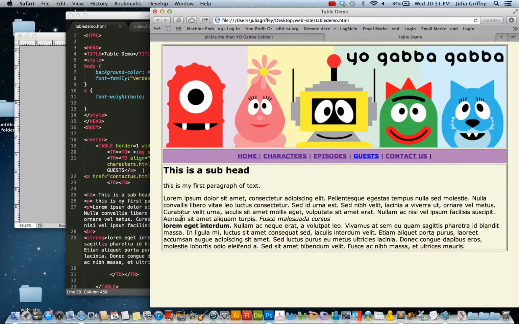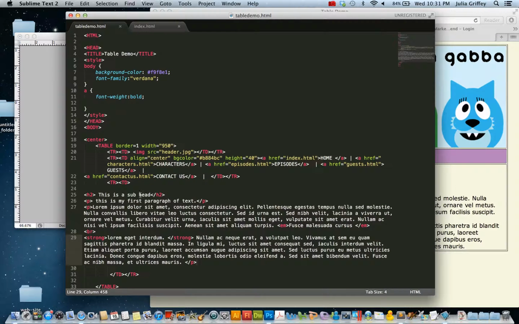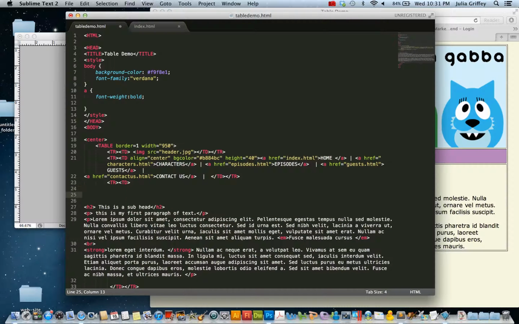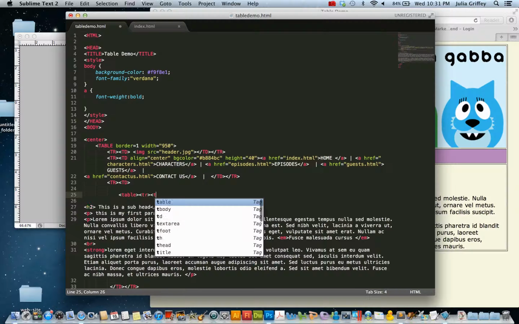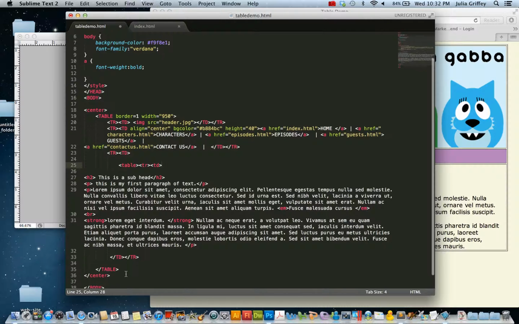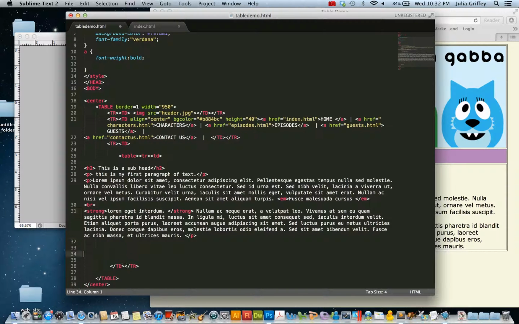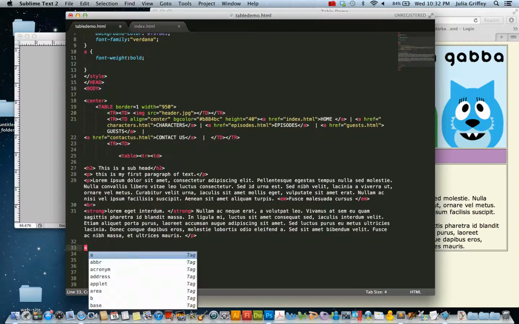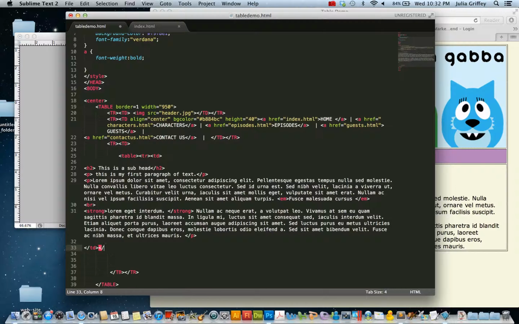The easiest way to do that is to put it inside of another table and set the padding to be like 4 or 6. So, okay, here we are inside of our last row. So I'm going to make another table inside of this table, make another TR, make another TD, and then after all my content, I'm going to put another table, and close my table, close the TD, close the TR, and close the table.